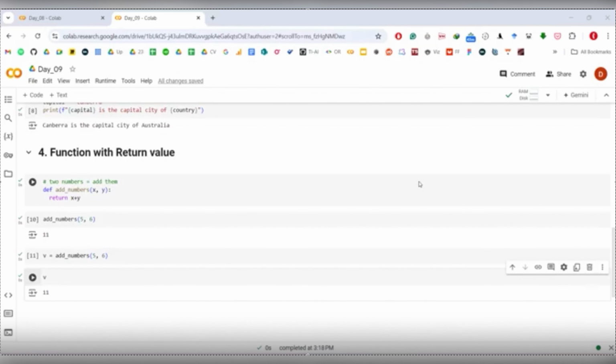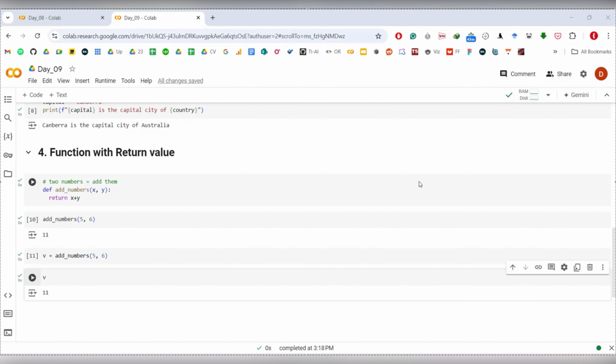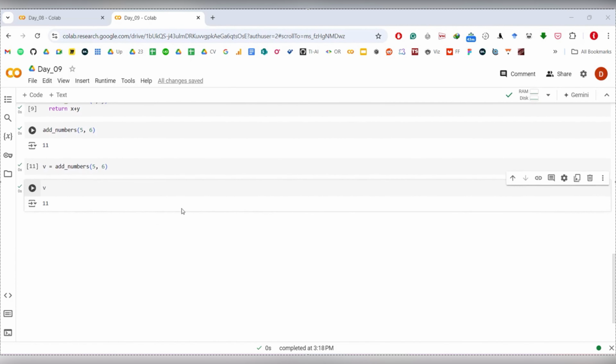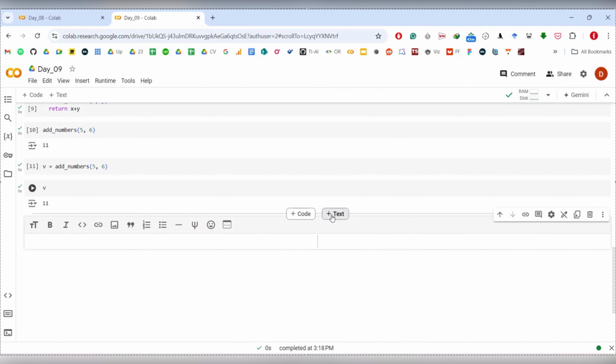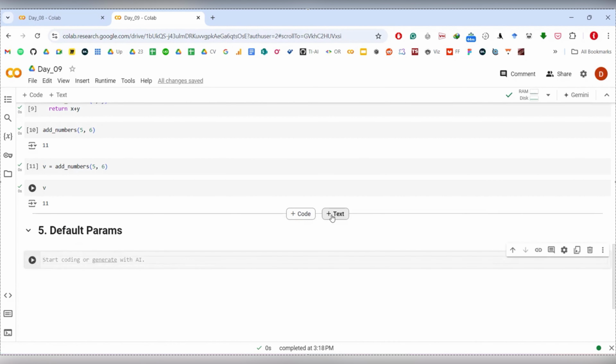Right, moving on to a few more things about Python functions. We've covered up to return values. So the next one that we will be discussing is something called default parameters. I'll type it here. I'll be using params as the shortcut. Right? And now this default params is nothing but, I'll tell you the use of this default params as well.